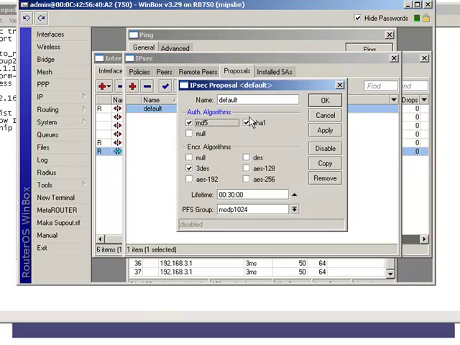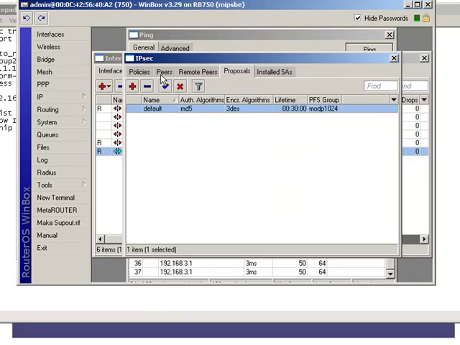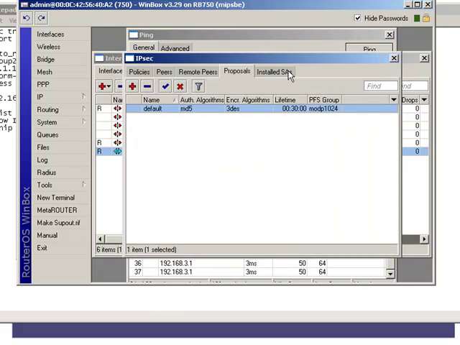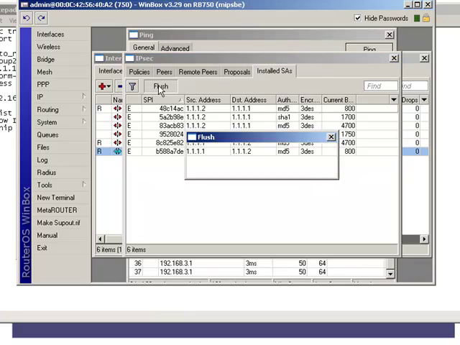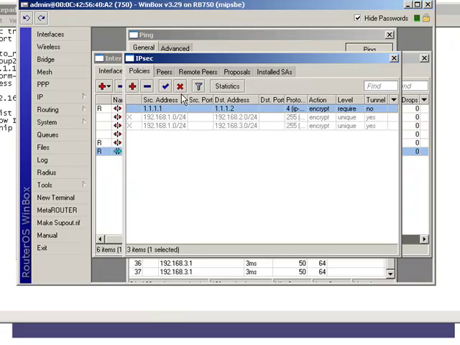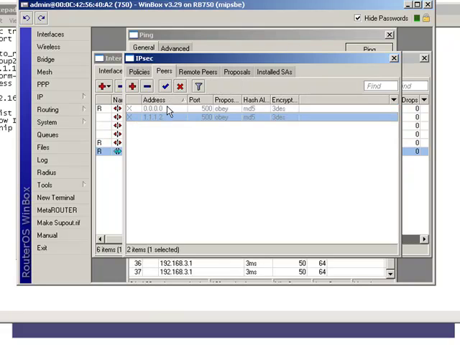Proposal, though, remember for our Cisco stuff, we're doing MD5. Triple DES on everything, so that should be good. Let's make sure we don't have any lingering SAs, and we have a whole bunch. Let's get those guys out of there. Let's go ahead and disable our peer, disable our policy. Okay, let's re-enable our policy, enable our peer, because generally in the real world you're not going to be swapping all these devices out and doing all this crazy stuff, so you're not going to run into this kind of kitschy stuff where it sticks.